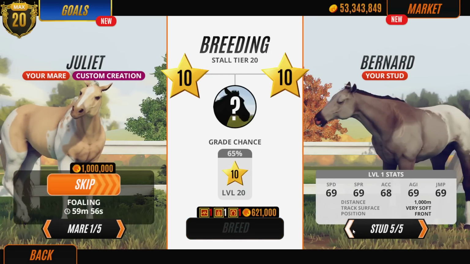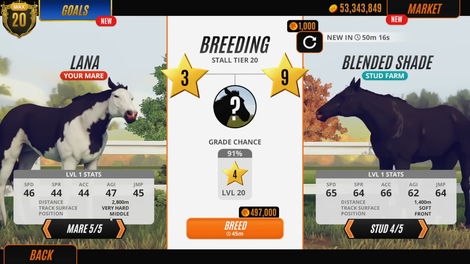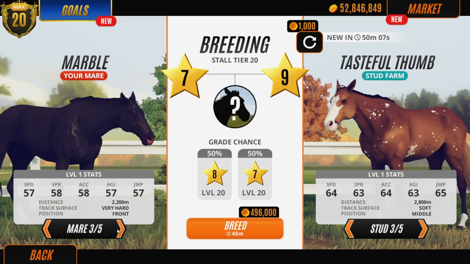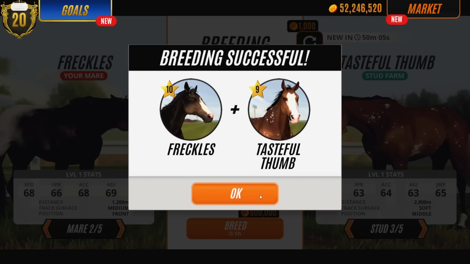I think this is my favorite thing about Rivalstars horse racing, when you just breed randomly. You never know what you're going to get. We'll go and do the odd little bit of cross country maybe, in between stuff. Actually, yeah, let's breed these two.